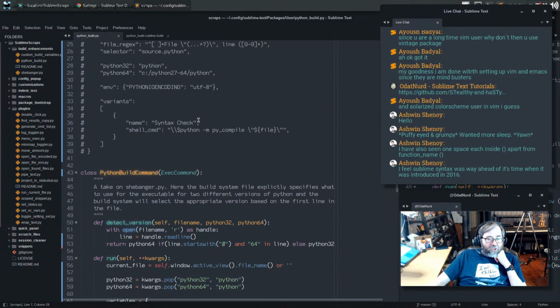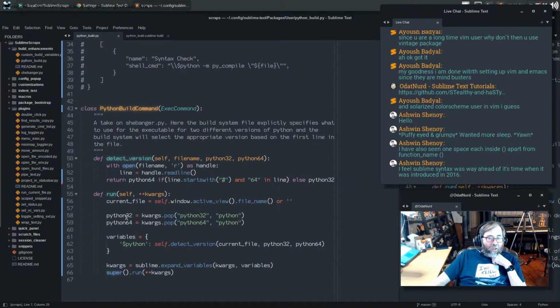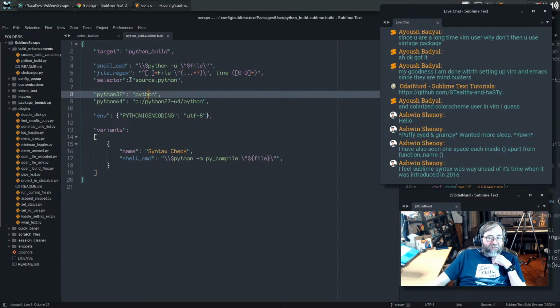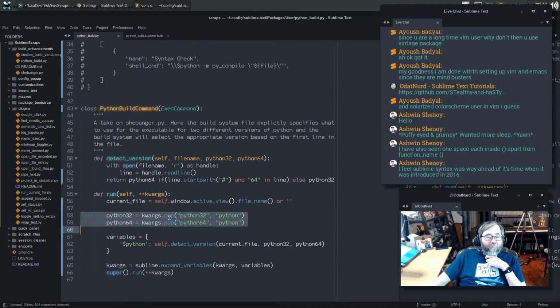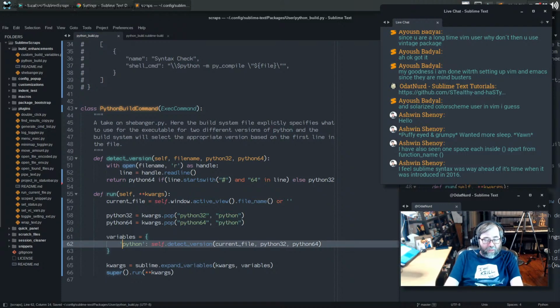This code should pull Python 32 and 64 out of those particular keys, defining it to something. There are the keys. It's popping them because exec will throw a major fit if you give it arguments that it doesn't understand. And it's popping them and giving a specific value. The value of this particular variable, probably name that correctly.